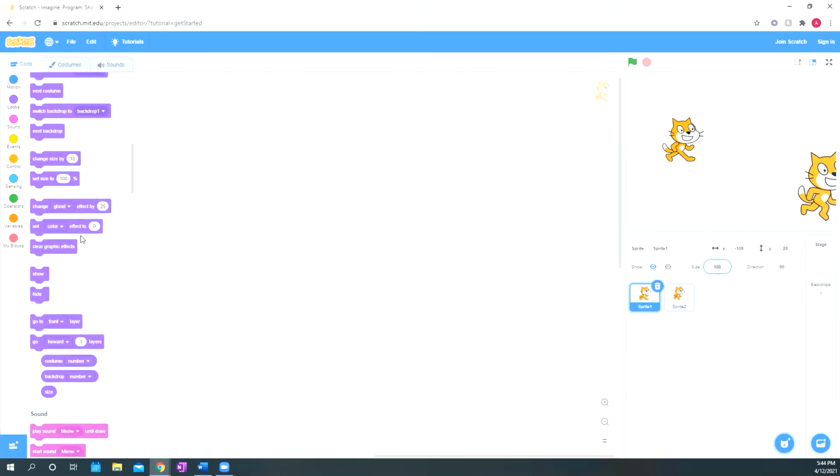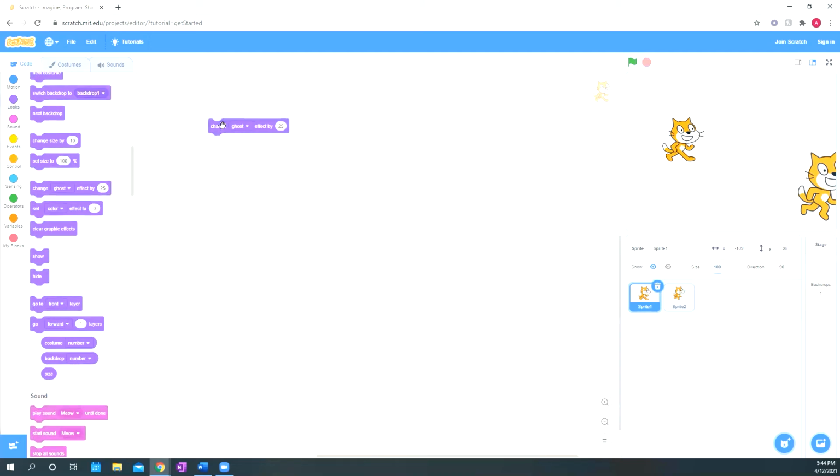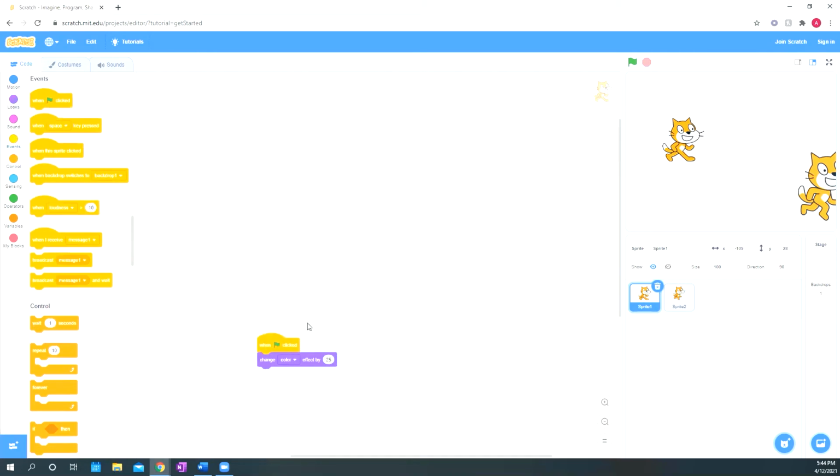All right. After that, we have the change effect blocks. Change color effect block, right? Now there are several of these, and we're going to go through them all really quickly. The first would be change color effect. To me, it's one of the coolest blocks in Scratch. This whole effect block, you can have a lot of fun with it and do a little cool stuff with it. We'll maybe get into that another time. But it has several options. If we click it, you can see them all. We'll go through them each. They're all very unique.